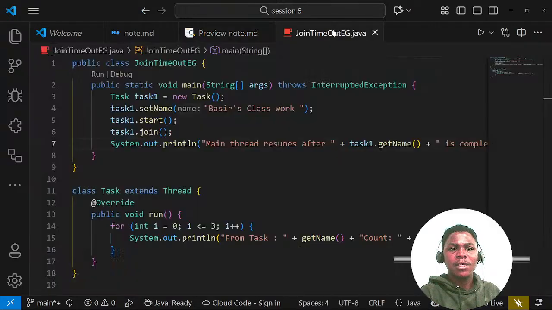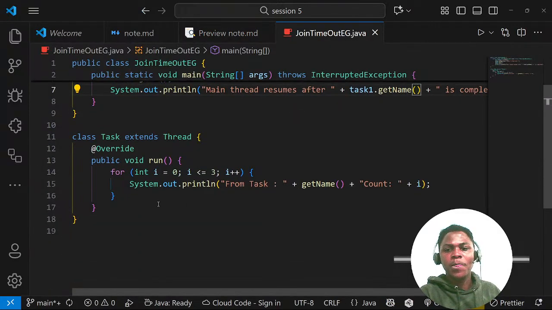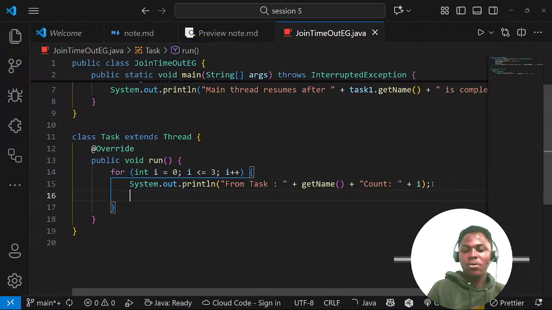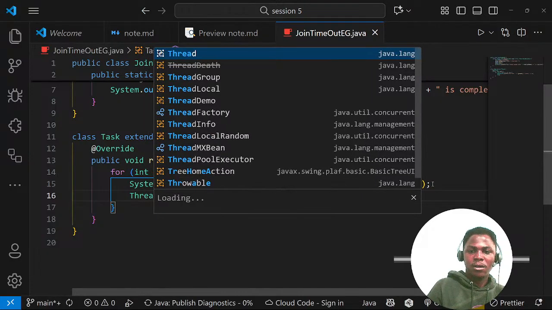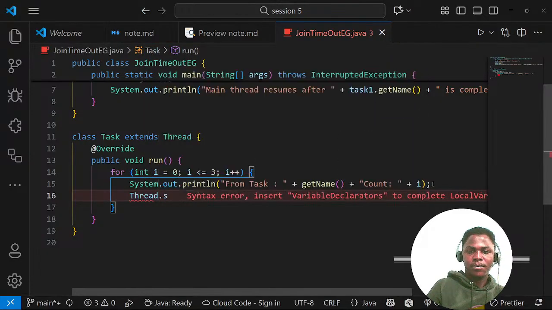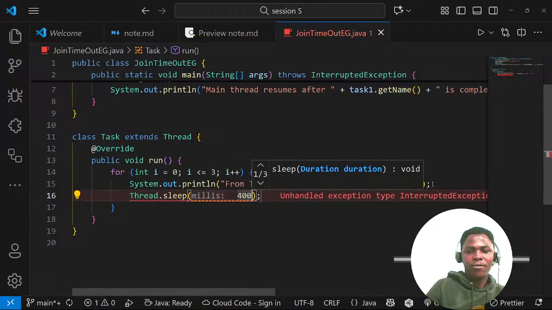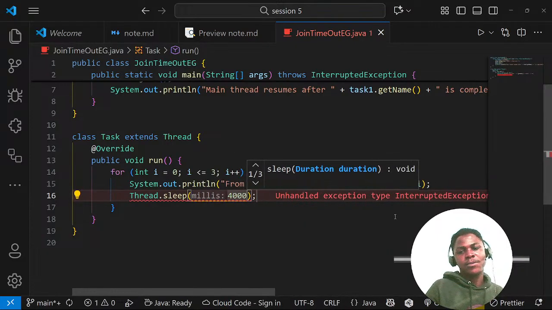So quickly, let's improve this a little bit. After this count, we do Thread.sleep, and the duration is 4,000 milliseconds. Let's wrap it with try catch.